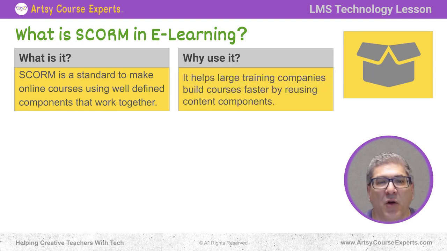Why use SCORM? Well, it helps large training companies build courses faster by reusing content components. So once you create a survey, once you create a quiz, once you have an intro video, you can reuse them across multiple courses very easily. It's almost like dragging and dropping. So you get to reuse those core elements that you did across many courses. So that's pretty cool and that's very helpful.